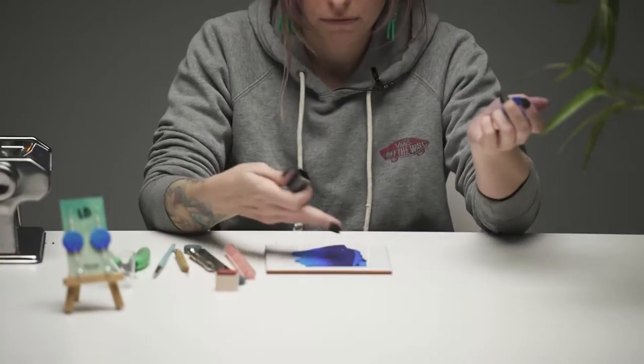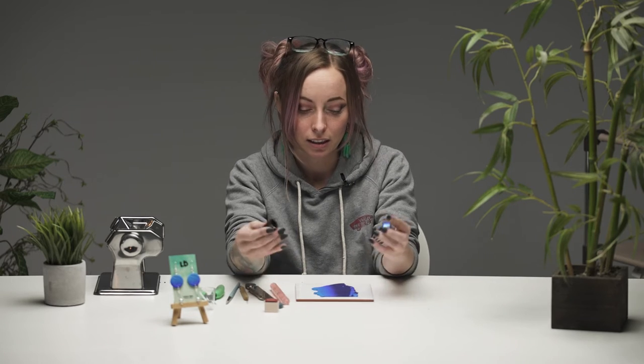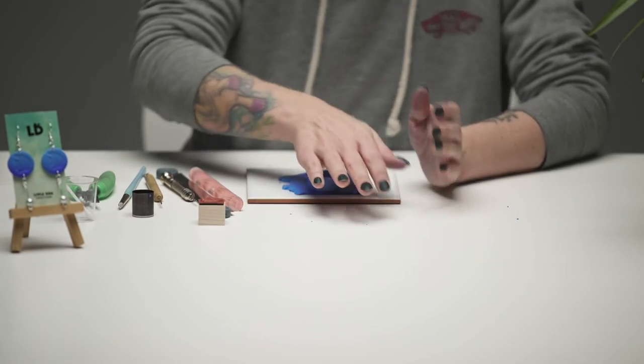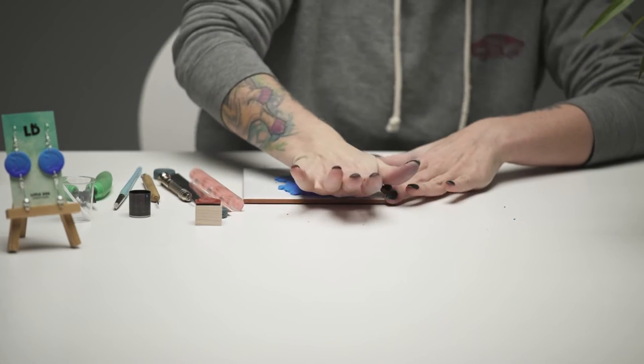Okay, and then you're just gonna find a place in the clay that you think looks like it has the best gradient, like right in the middle is gonna be the best because you're gonna get some dark, some of the middle, and some of the light. And then I'm just gonna make my little circles. For my fish stamp, I think we'll make this big one. That looks pretty good. And with these plastic ones, you gotta press down pretty hard, make sure that it's cut.